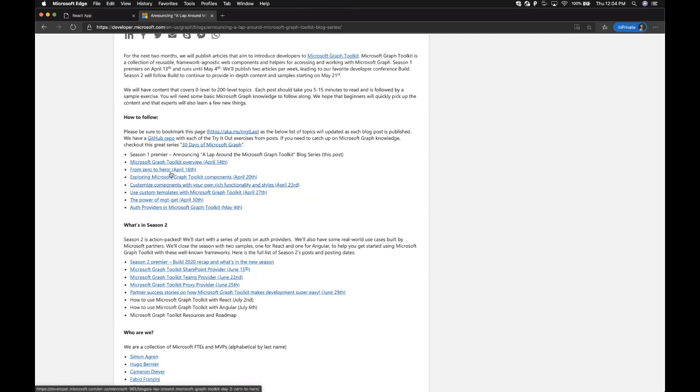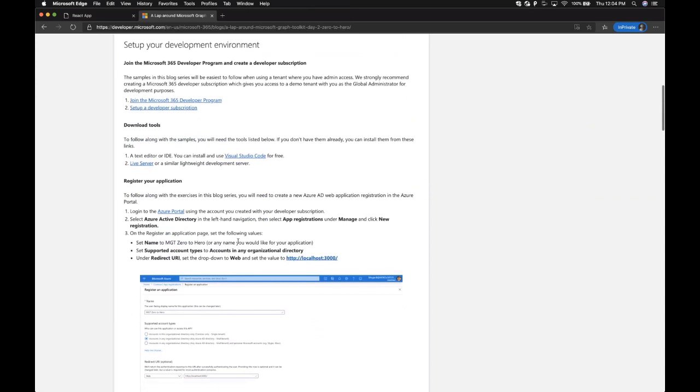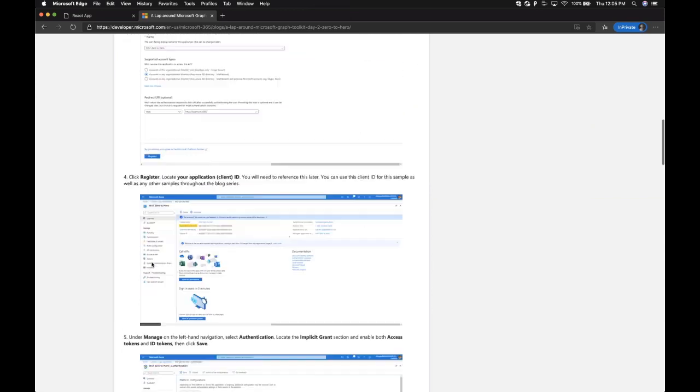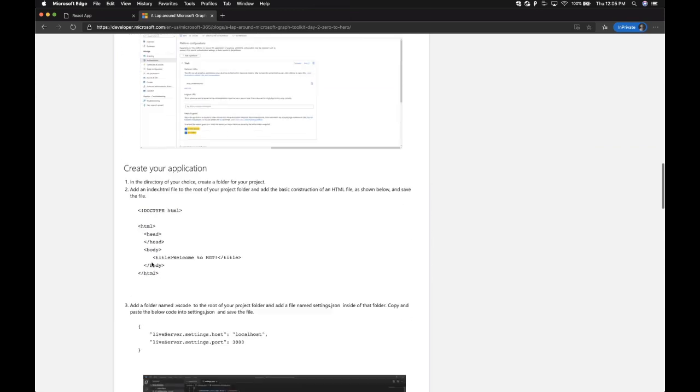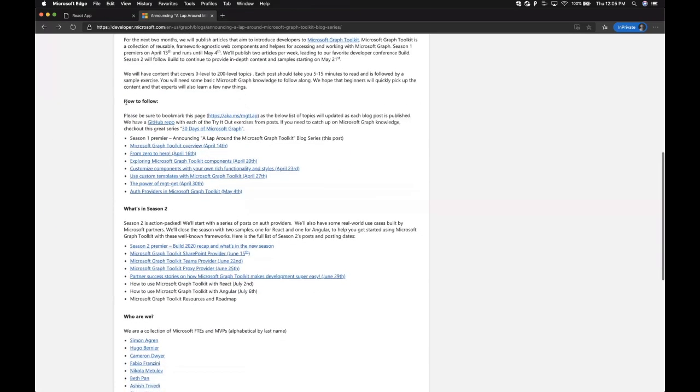And then Zero to Hero will show you very detailed steps of how you would go to Azure Active Directory and then register your own app. What are the checkboxes to do? How do you start from the beginning, at a very low level for beginners? And then from there we go into how to customize. Basically, my hour-long presentation is blown up into 7 different articles, and it's very helpful.